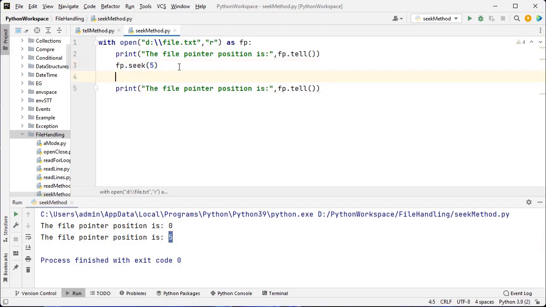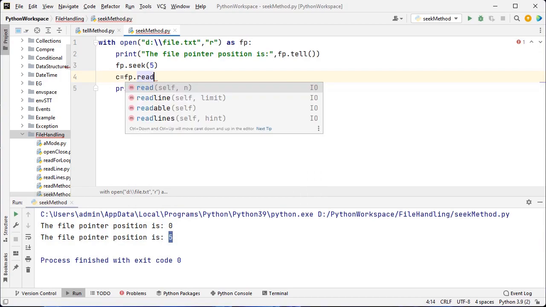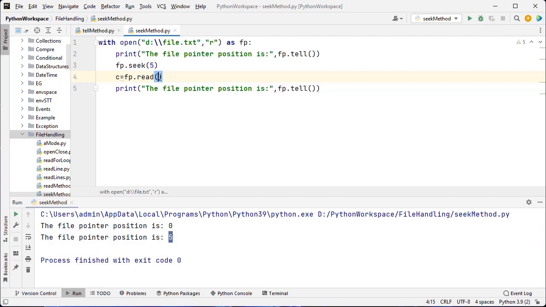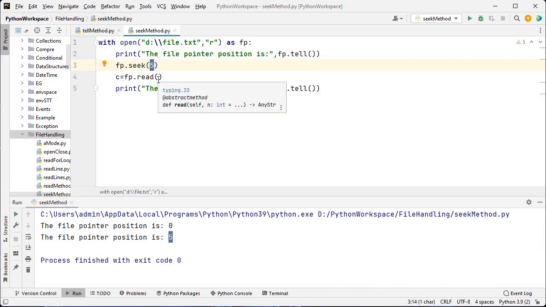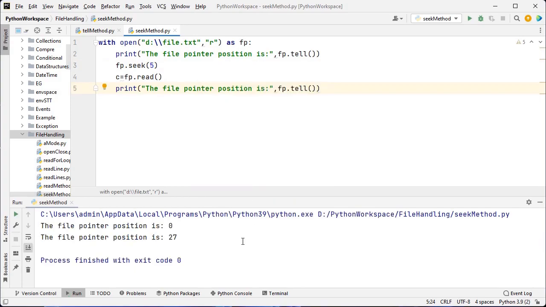So in those situations we can use this type of seek method. Now I read the content from the 5th byte. So fp is the file pointer object and read, inside the round brackets, I don't write anything, which means we will get all the content, isn't it? But we will get only after 5 characters. After the execution of the seek statement, the file pointer position will be moved to the 5th byte. So from the 5th byte character till the end of the file we will get. Now let me execute. See, 0, and after reading all the characters from this specified file, the file pointer is at the end.